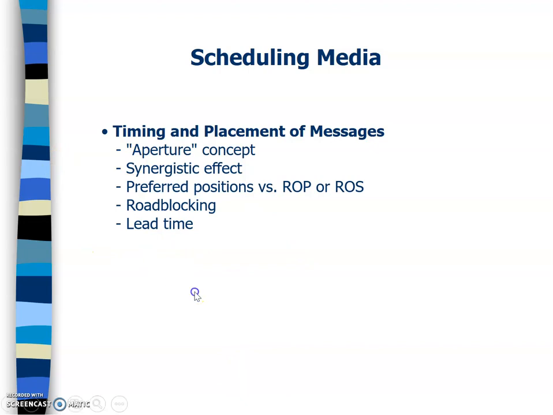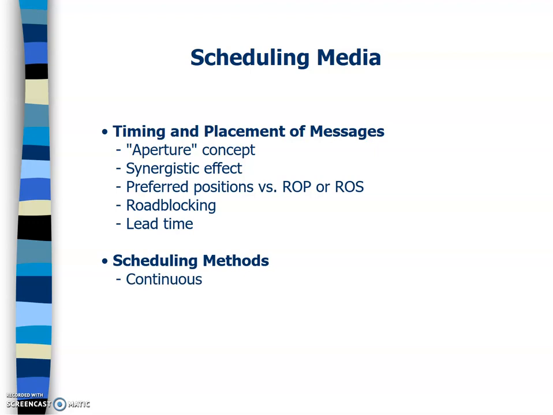What else do we have? The actual calendar approach. When we're talking about scheduling, we have to think about the yearly calendar: when will our ad campaign be on air or in market? How do we want to schedule it? How do we want it to appear? And there's a few standard approaches. First of all is the continuous schedule.